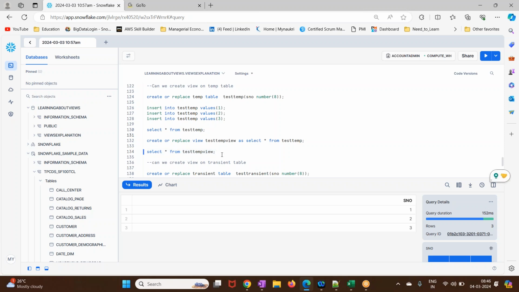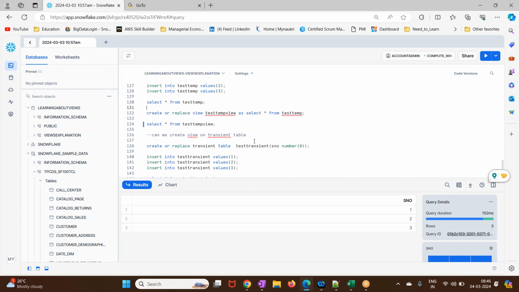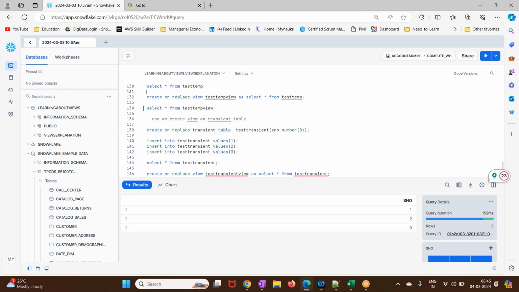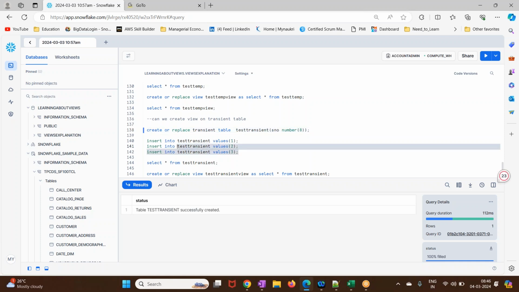Okay, let us move to another table, the transient table. Let us see whether we can create a view on a transient table. For that, I am going to create one transient table. Let us insert the data into this transient table.